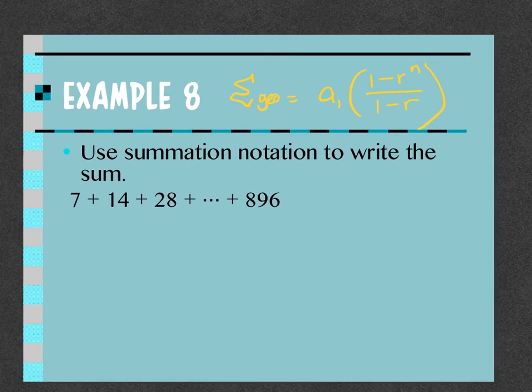Here's the tricky part. I can't just say last minus first plus 1 in here, right? Because these are not in sequential order. They're not consecutive numbers. There's gaps happening here, okay? I know A1. I know AN. But I don't know the number of terms. Right? I know R would be 2, but I don't know the number of terms. So do you want to sit here and multiply times 2 times 2 times 2 times 2 times 2 until you get to 896? I know. That's why standardized tests love these questions, because they can be done. They just eat up your time if you don't know how to do them efficiently, right? They're time killers. How else do we think we could find that?